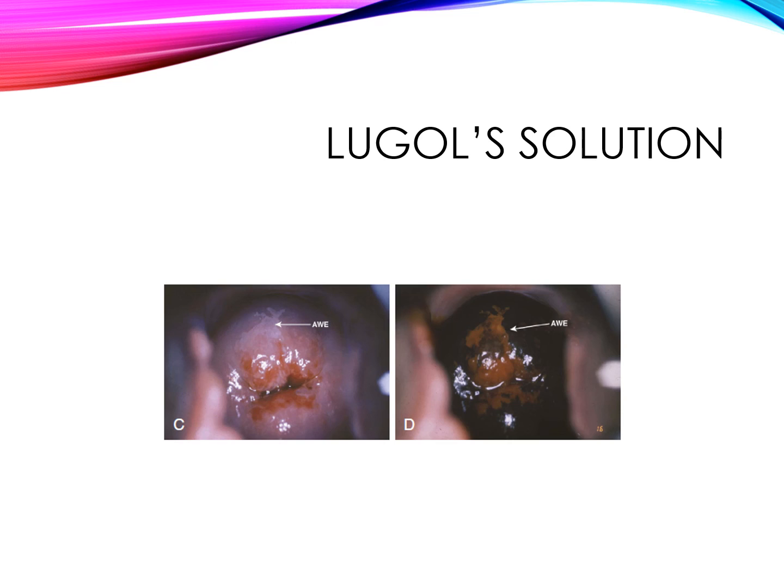So you can see this is a picture of a cervix that has had the Lugol solution painted on it. On the left, that C picture is just the normal cervix without the application of Lugol solution. That AWE portion is the epithelium that's abnormal. And then if you look over on the next page where all that was, you can see that it looks different. So it just helps you to see that abnormal area that needs to be biopsied.